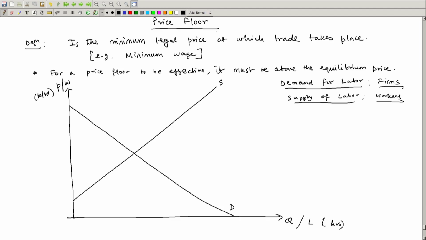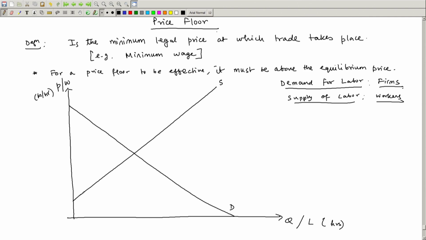In the previous examples, we have said that the supply curve is the sum of the marginal cost curve, right. So, if you think of it in terms of production of goods, each point on the supply curve is going to tell you what is the marginal cost of production. Here, the supply curve is telling us the wage at which some worker is willing to participate in the market, right. So, think of this as a measure of efficiency of the workers.